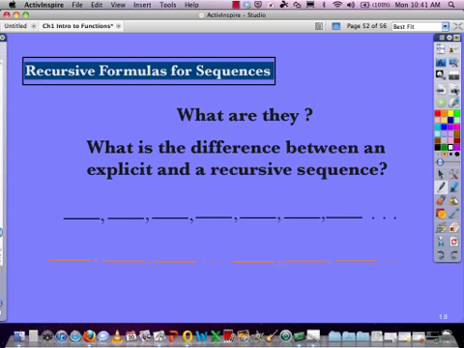Explicit, you have learned, the shortcut of it is you should be able to go directly to what you need. Whereas recursive, it's right in the word, it's a recurring process. You can say a recurring sequence. It doesn't mean that you have repetition going on in the problems. For example, if I started 1, 3, 3 for a sequence, that doesn't necessarily mean recursive. But it does mean you have a repetitive pattern, and you're going to have to use something that you previously evaluated to get the next thing. A repetitive process is being used, recurring over and over again in your work.